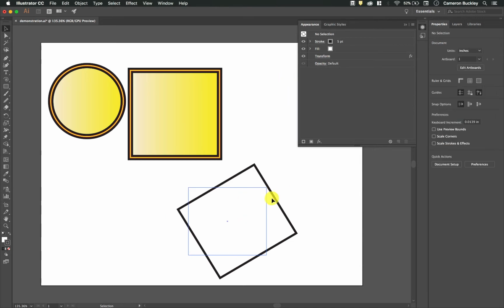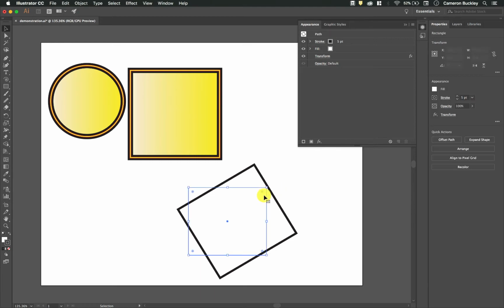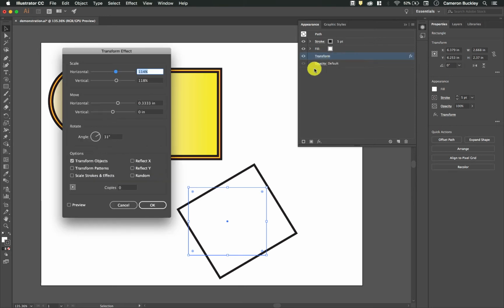So it looks like, well, all we did was just modify our object, right? But in reality, our vectors have not moved. Our vectors are still here. They just have an appearance applied to them, this transform appearance effect that's doing this action. Let's go ahead and click on that effect. And this time I'm going to add some copies here. Let's say we want to copy this effect 5 times. I need to click preview.